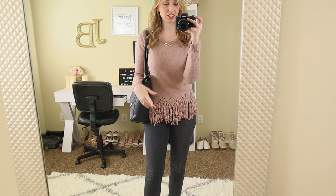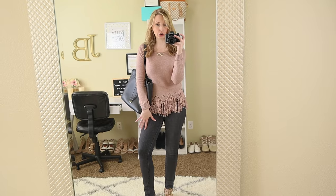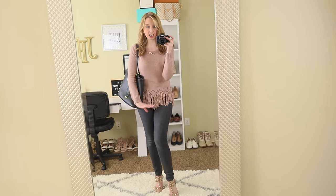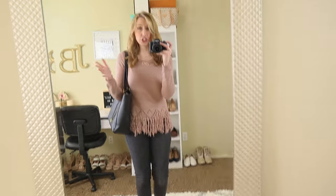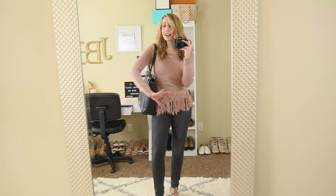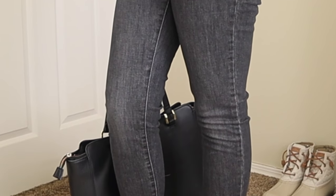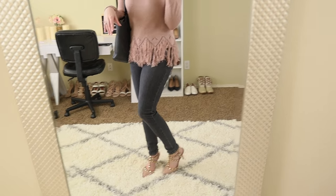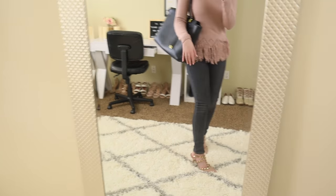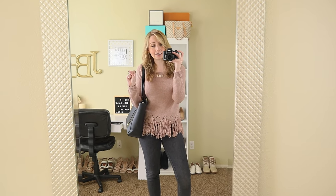So here's that same sweater with jeans. These are Levi 711 skinny jeans in like a dark gray, which is a color that I think you can totally pull off at a more casual office — you kind of get around the whole blue jeans thing, which at some offices is a rule and some it's not. These ones definitely need some breaking in. They fit really well and they have nice little pockets which make your bottom half look good.